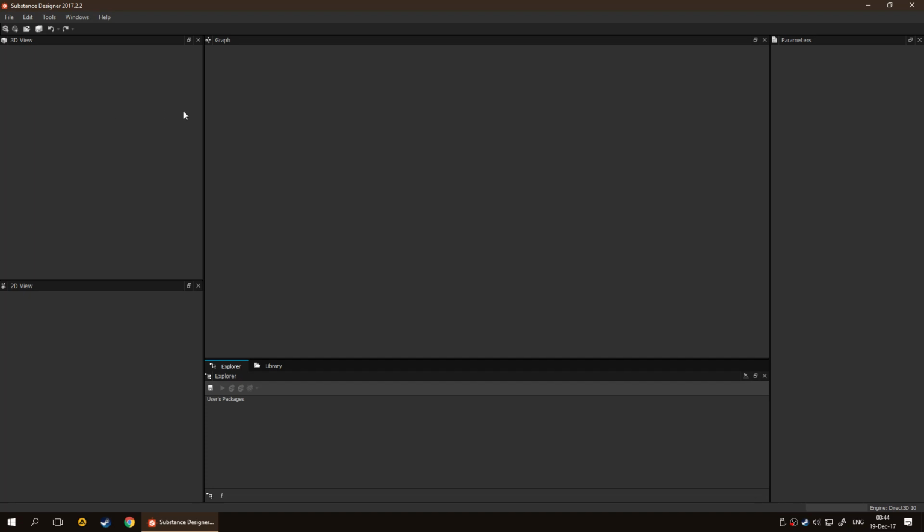Now, of course, remember, ideally, you would want to save yourself the time working in Designer. You want to go ahead and look at Substance Share, Substance Source to get the desired result. But on the off chance that you can't find anything you like, in other words, you might have to make one yourself.